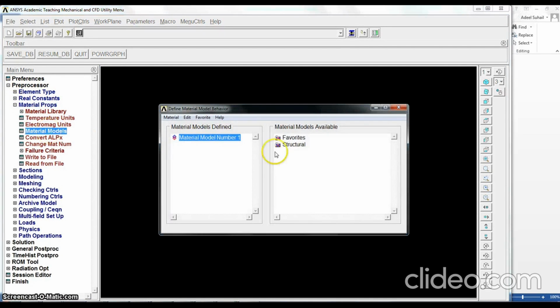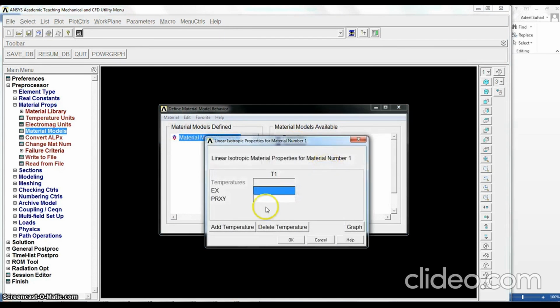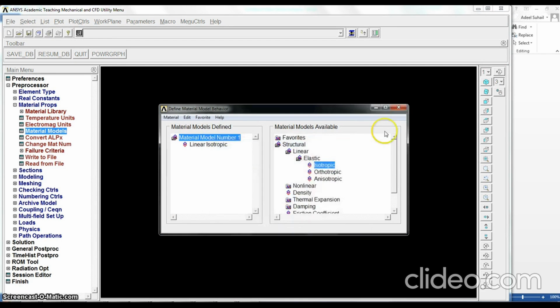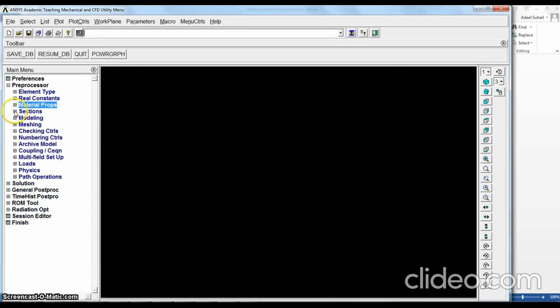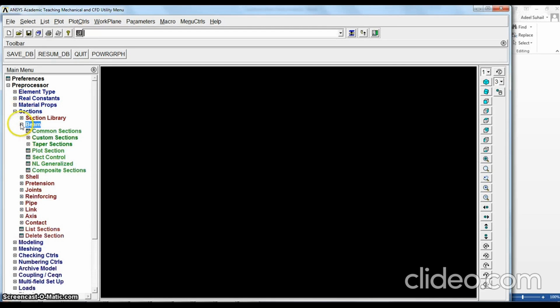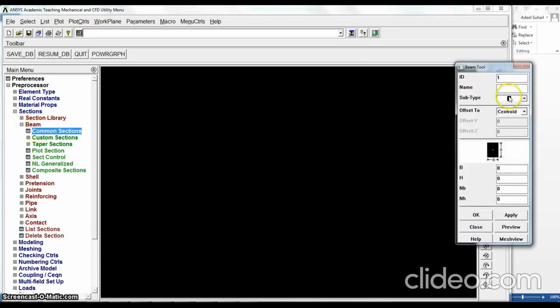For material properties: structural, linear, elastic, isotropic. Young's modulus is 210 times 10 to the power of 11, and Poisson ratio is 0.27. Okay, done. For the beam section, common sections, now we'll use square, so the section is 12 times 12 only.